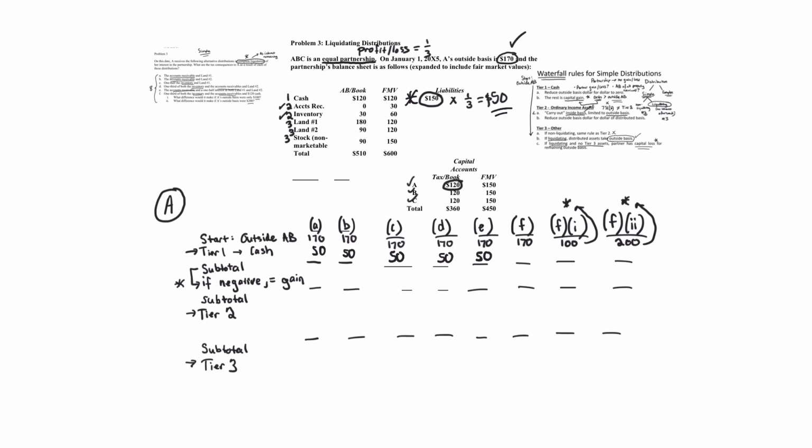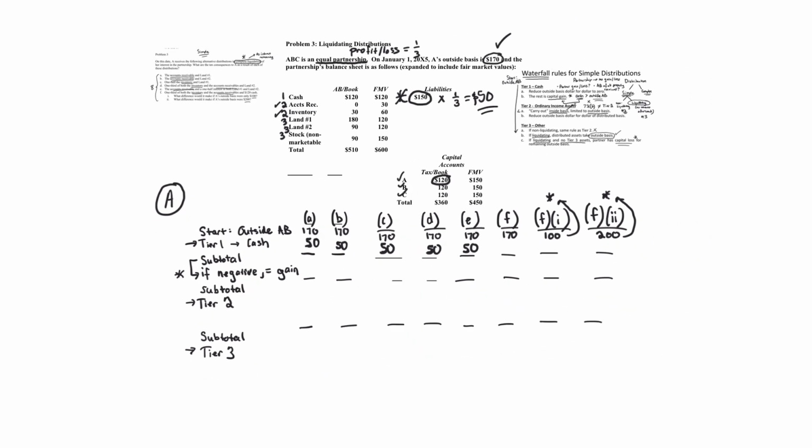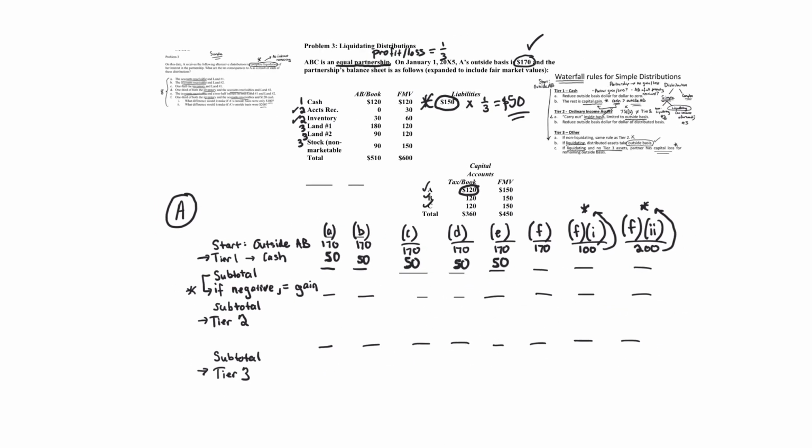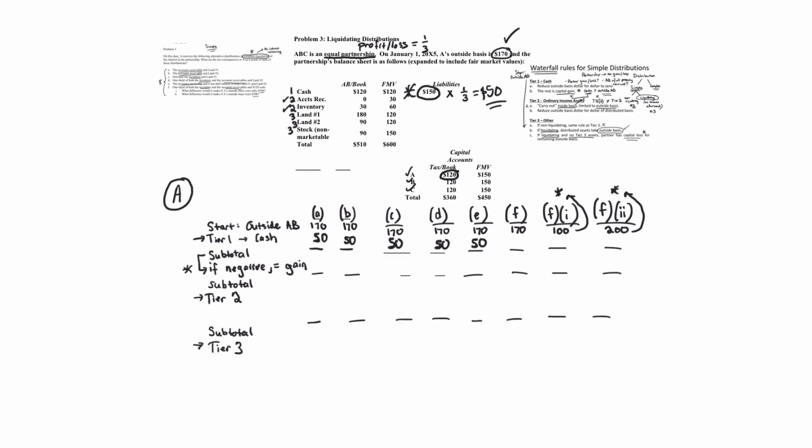So in situations A, B, C, D, and E, looking at the facts, in A through E there's nothing about receiving cash. But the relief of liabilities, guess what? That's treated as constructive cash. So we do have to consider that as tier 1 cash. Very, very important. If you miss that, you will get this wrong, you will get stuff wrong. So if you see liabilities, red flag, note it, make sure that you highlight that.